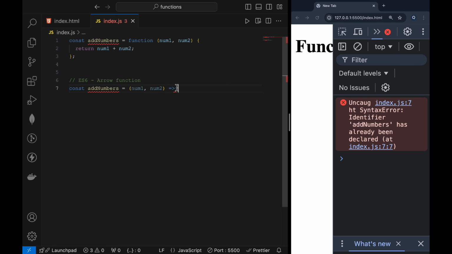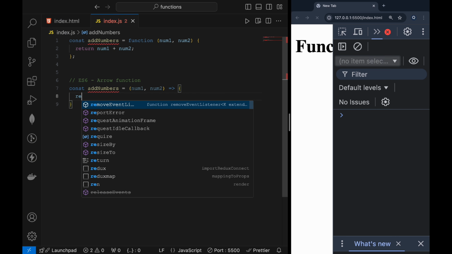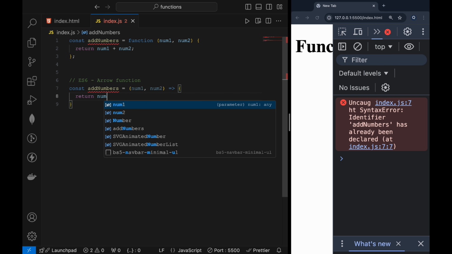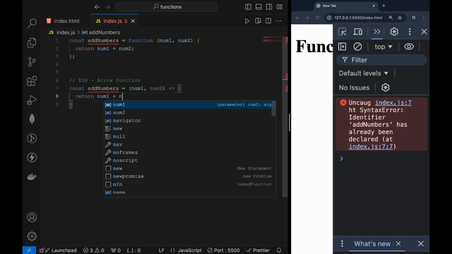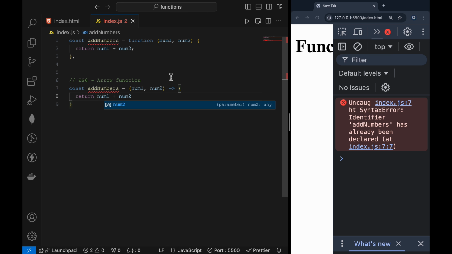So this is where the name arrow function came from. So now we put there our curly brackets, and now we can return num1 plus num2. Of course, you can also put there brackets to make sure that your function is well written. But again, you can omit them. That one will still work.